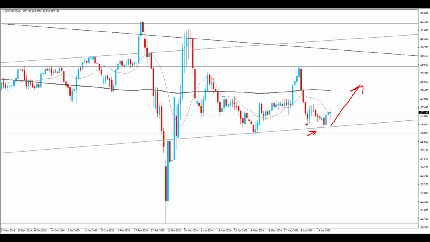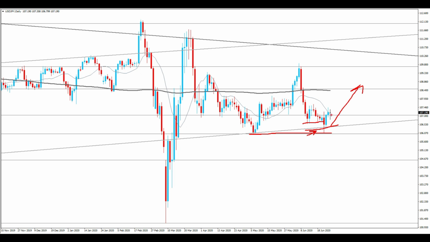And last week I was saying that I was expecting a double bottom, either price to respect the trend line here or come back and form a double bottom here. And price did that. It came down, it hit the trend line, it hit the level, came up, rejected, and now we're expecting price to continue upwards.